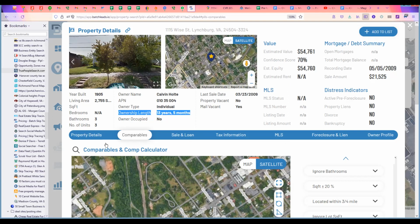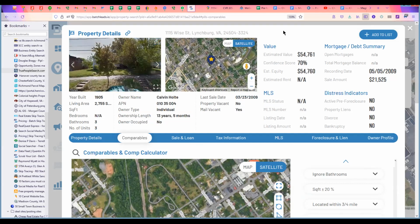If we really want to get more in detail about these properties, we can look up the comps that we found. That's maybe something more along the lines of what Derek and I do when we get down to final negotiations, because like he said, you want to compare as close as possible. I may have to go back out to 12 months here to look at those five.